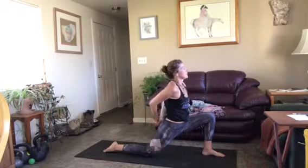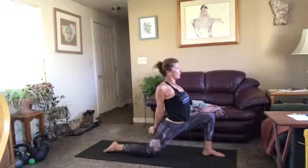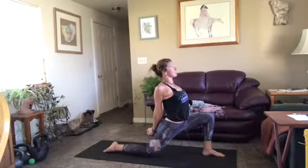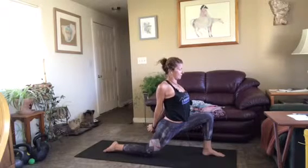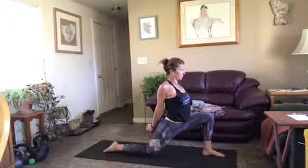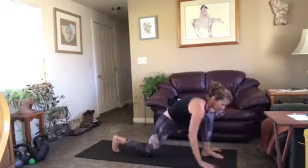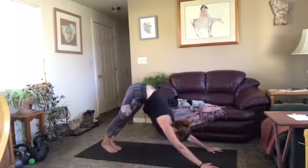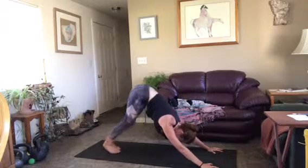Exhale, open your chest. Roll your shoulders down. And here you can take a slight back bend, bend up. Just don't collapse into your lower back. Exhale, plant the hands, step back to downward facing dog. Walk it out, maybe wiggle your hips back and forth. Shift your weight in your shoulders.